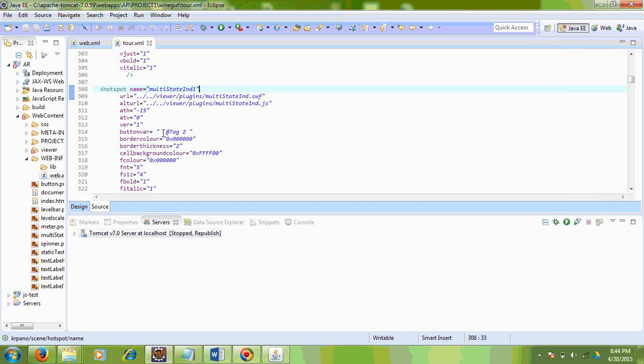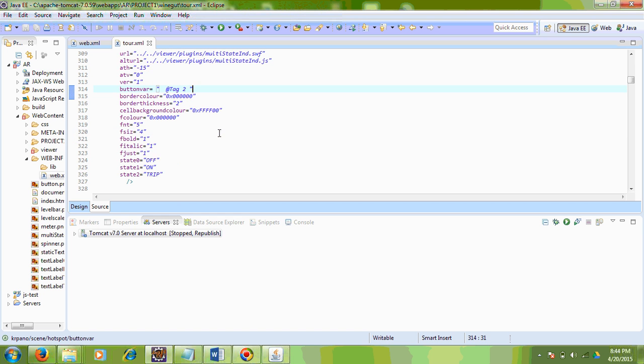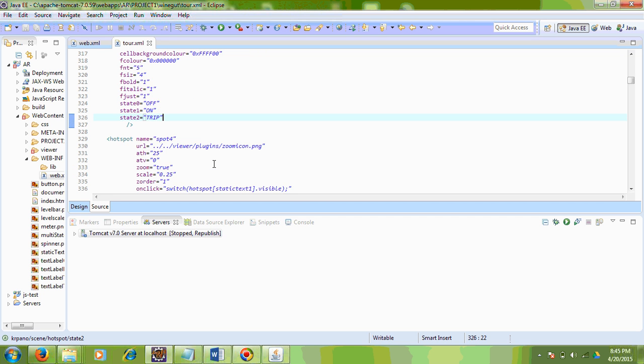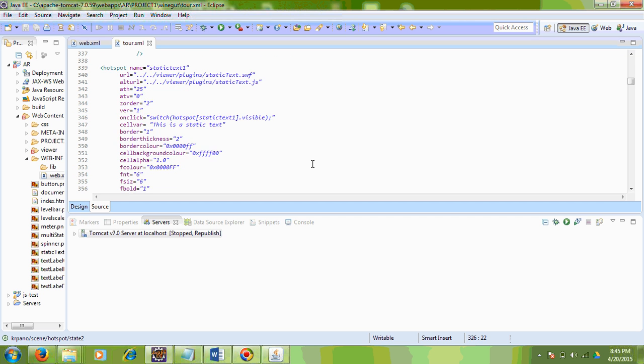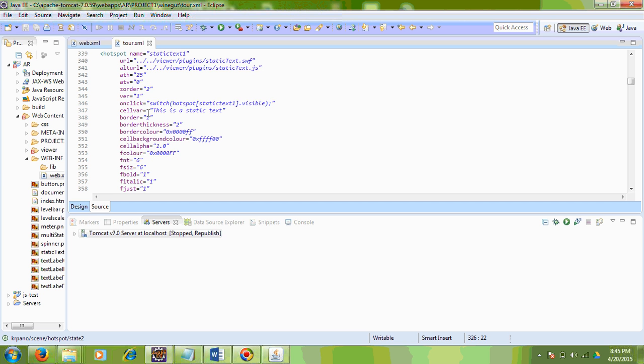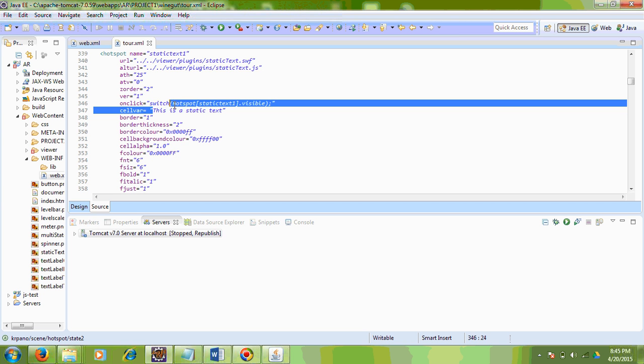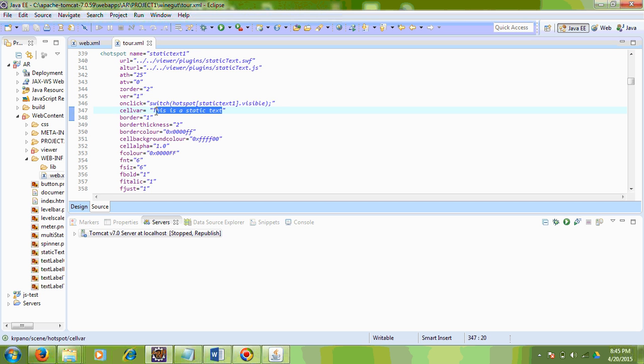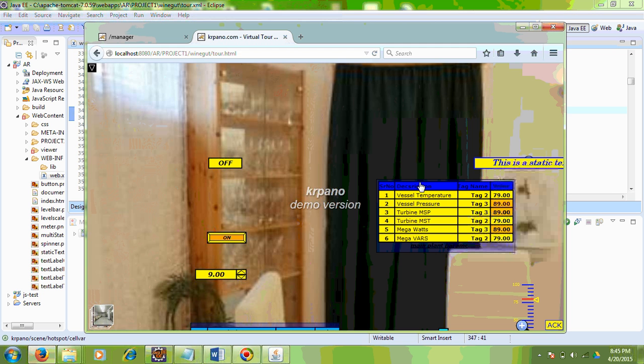So depending on the status of the tag that you define, it will change the display parameter to on, off, trip. It will not read the value, it will read the state. If the state is 0, it will display off. If it is 1, it will display on. If it is 2, it will display trip. Then you have static text, which is basically whatever text you define here, it will appear over there. Then you can change the color of this text, the border, you can hide the border, it can be without the box, and all that is configurable.